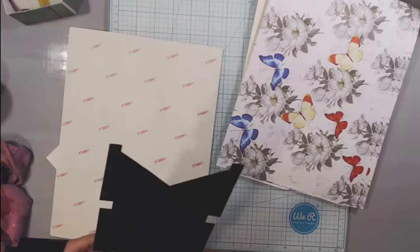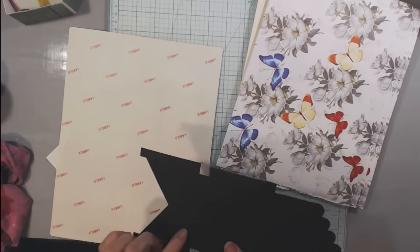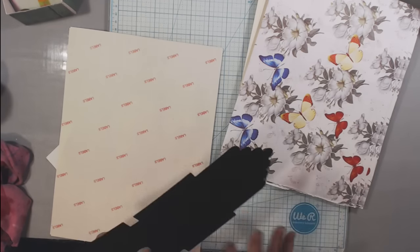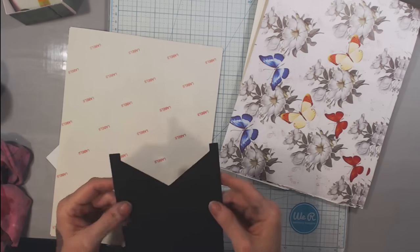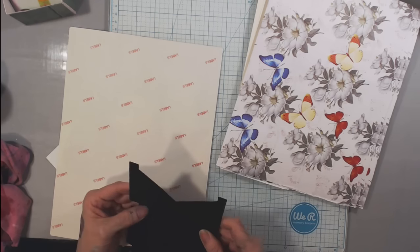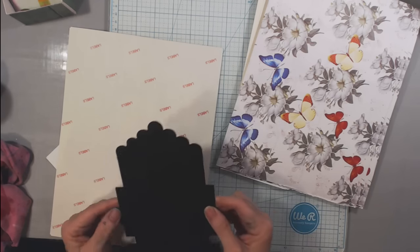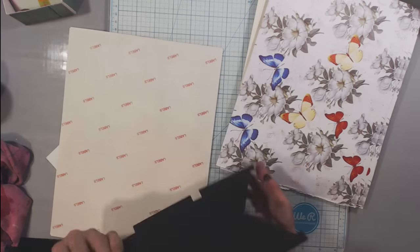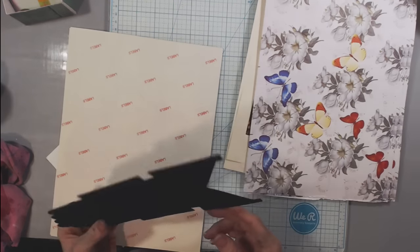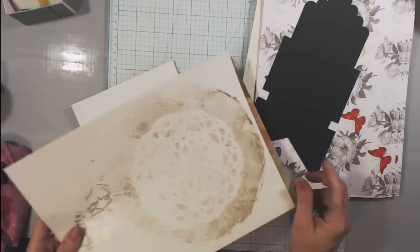I love ephemera. And then there's this, which I think is some sort of package because it's kind of scored. So let me see. If I bend it, it's sort of scored. I think I might have to score it more. I kind of see the score marks, but I don't think they're bendable easily, so I'd have to go back over them. But I don't know what it is. It's some sort of envelope-y or package or something. I don't know.